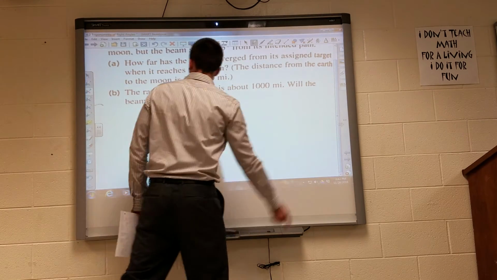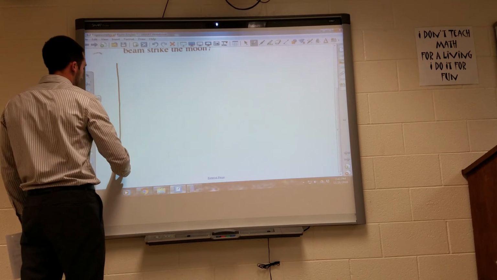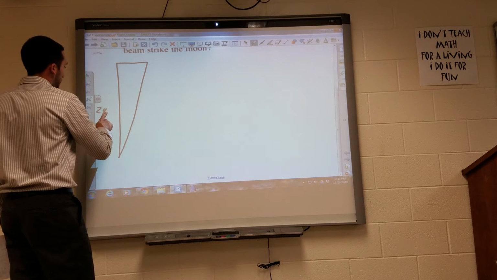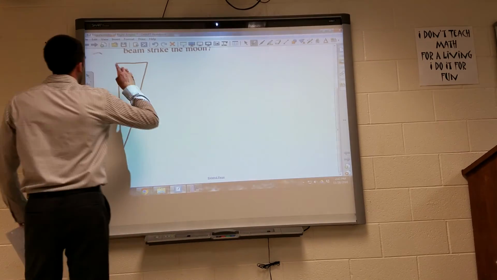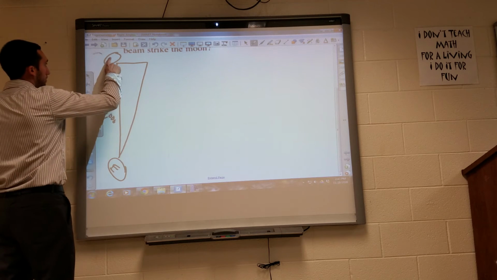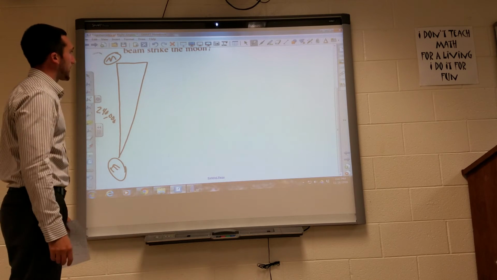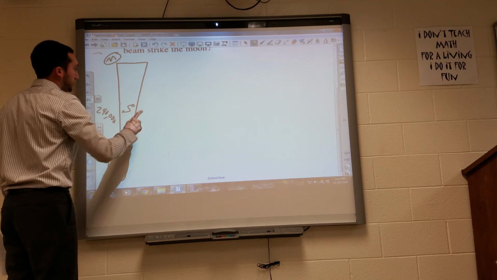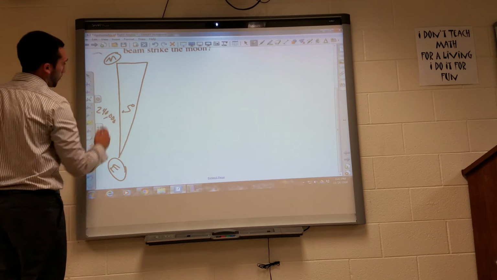So I'm always going to draw a picture and then fill in what I know. So I'm going to draw a picture with a very acute angle, right? And we know that this was 240,000 miles from the Earth to the moon. If I say this is the moon here, this is the Earth here. Not pretty, but it gets the job done. So from Earth to the moon, it's 240,000 miles, but as I shot it at the moon, it's 0.5 degrees off. So this angle here is 0.5 degrees. I missed my mark by 0.5 degrees.